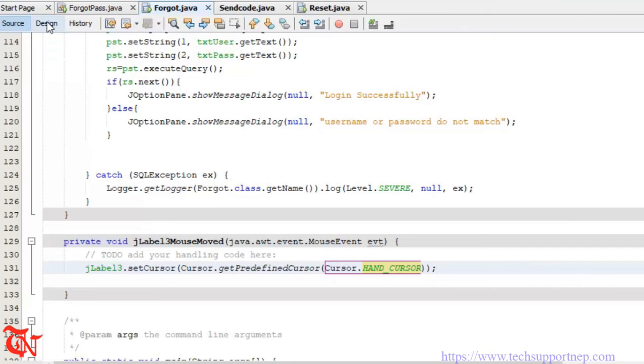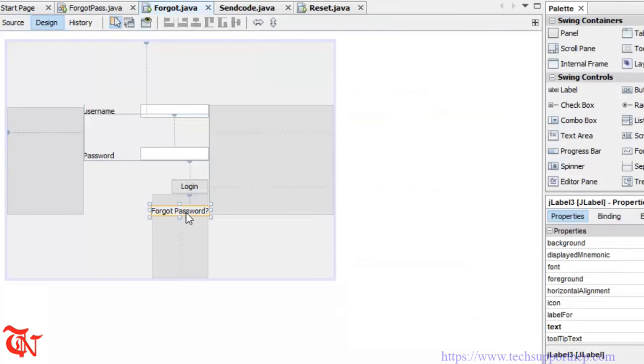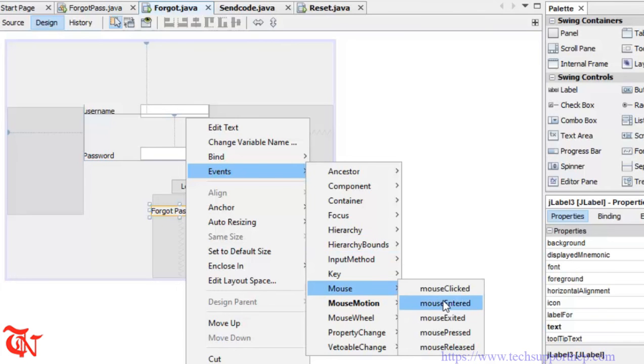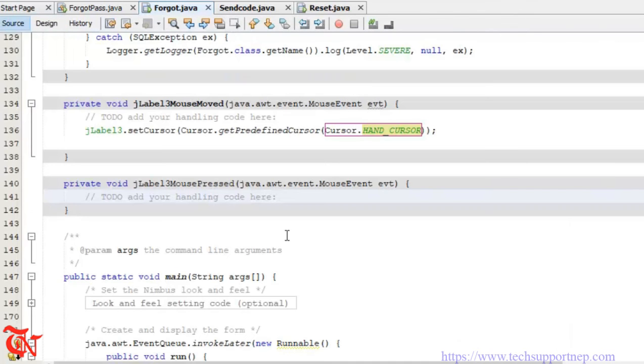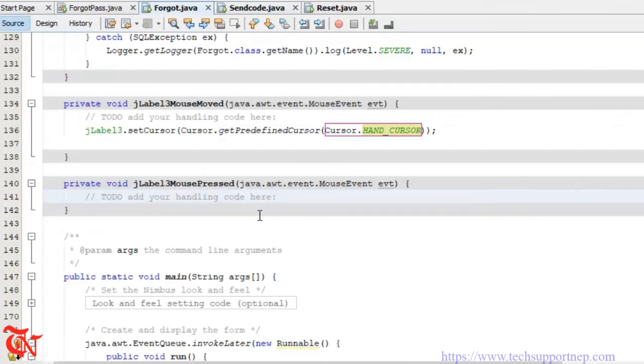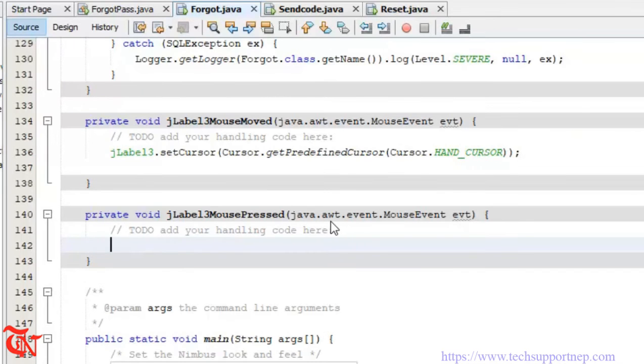Now go back to design. We need to do one more thing. So right click over forgot password, events, and then mousePressed. And here when the user clicks that forgot password, we need to display another form, that is this send code form. So here I'm going to create the object of this SendCode class.